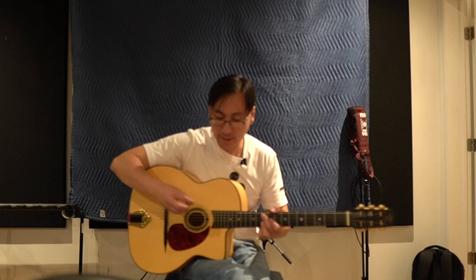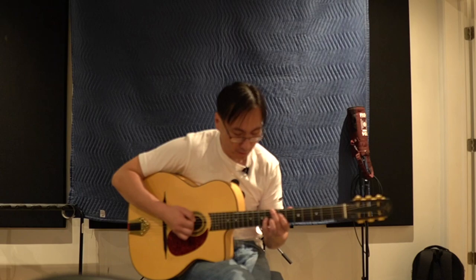I also consider the other instruments. How loud are they playing? If someone's playing very quietly, then I have to adjust. I don't want to overwhelm them. If I'm playing an electric guitar, depending on the amp settings, how loud it is, depending on the guitar, again, I adjust my playing style. Whether I use full chords, smaller chords, heavy attack, light attack, etc.